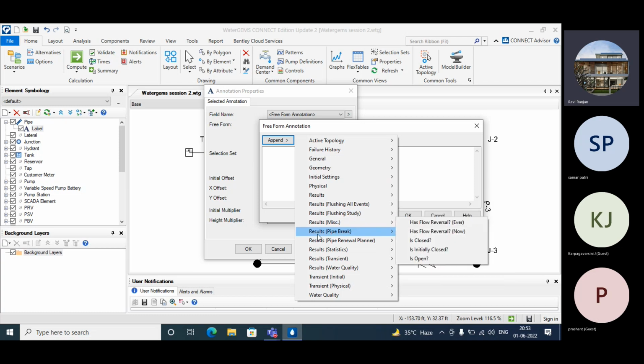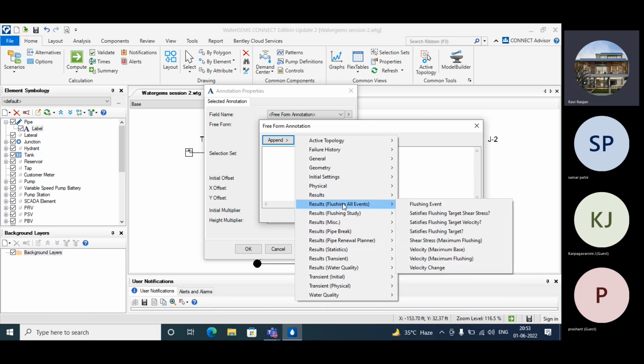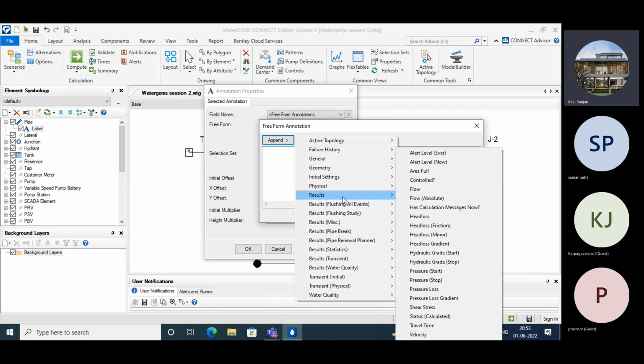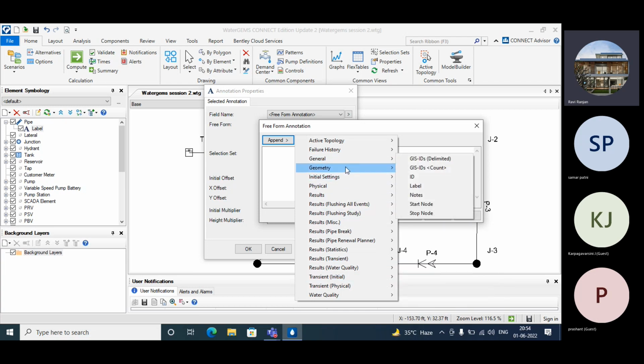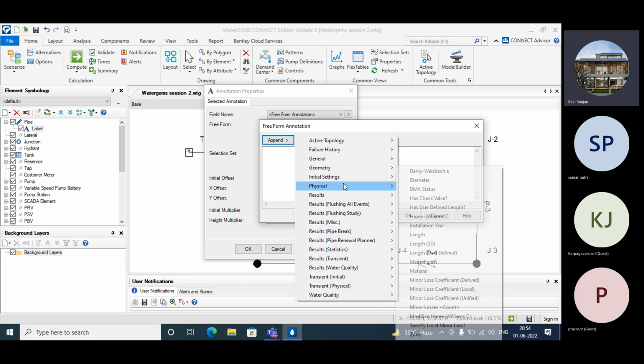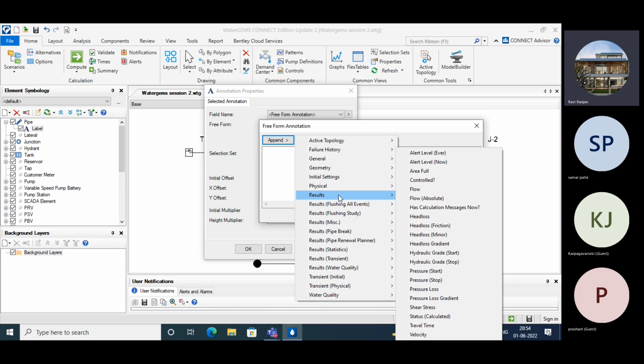What we have to pick from here, we have to go to result, and from result we have to pick pressure start. We have two options here, pressure start and pressure stop.